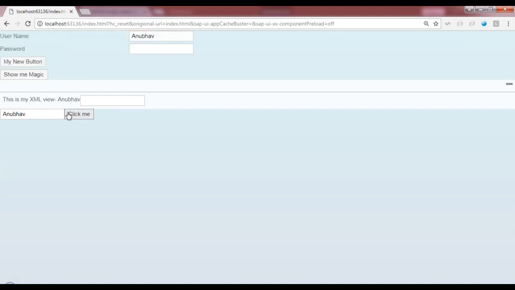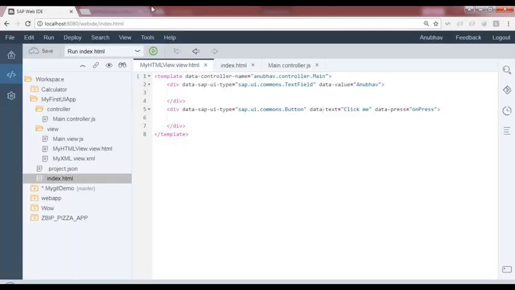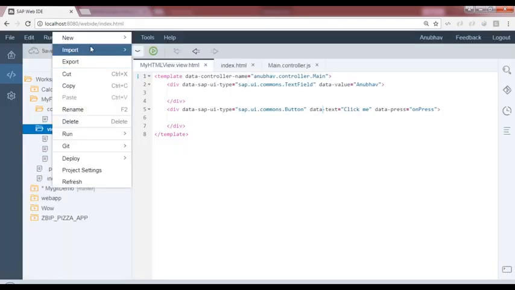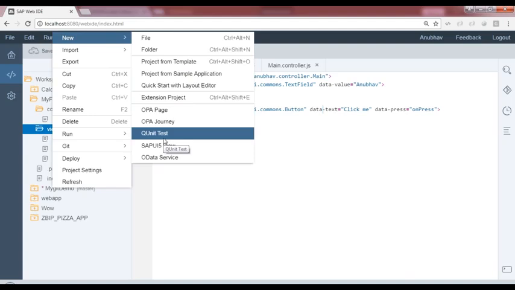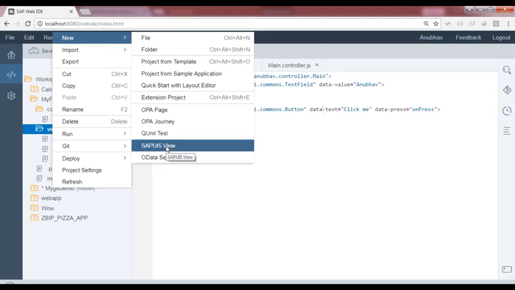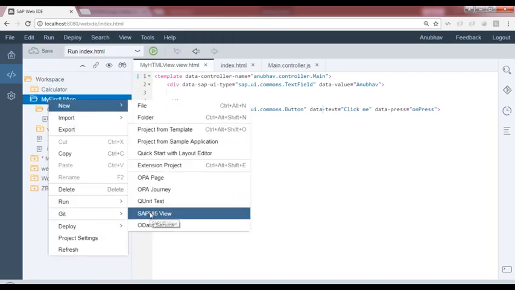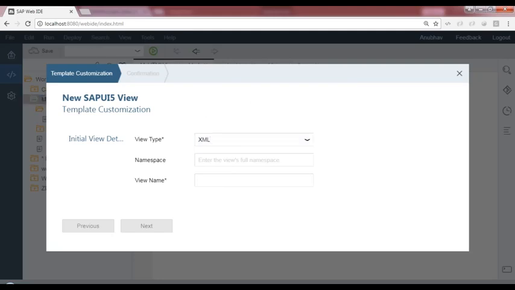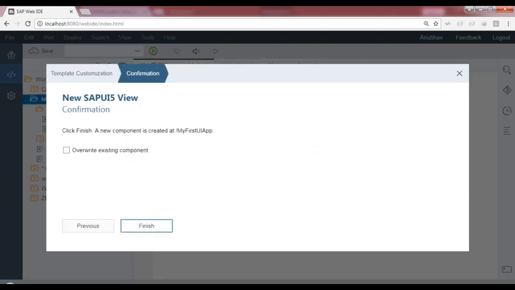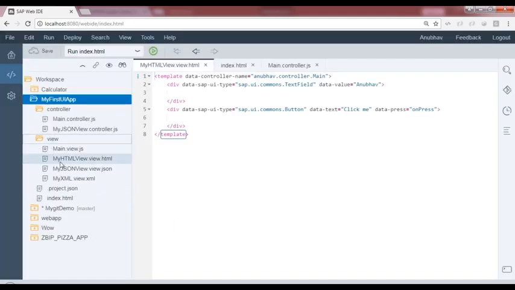Now going to the last one, which is JSON view. What is JSON view? So I want to just again go ahead, right click. The format will be the JSON. So you only see based on the technique which we use, that type of code is getting generated. So now I probably right click on the main folders in new SAP UI5 view, and I choose here the JSON view, and I say my JSON view, and I say oops, that's my namespace Anubhav, and JSON view. Click on next, finish, and you will see a new view.